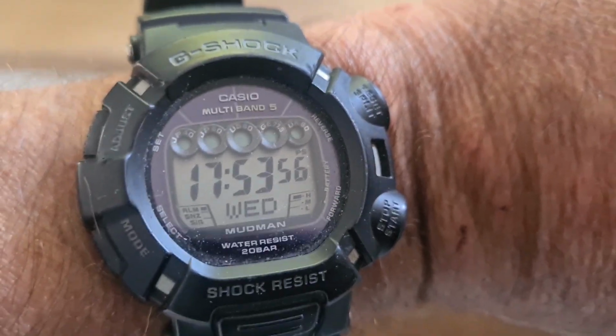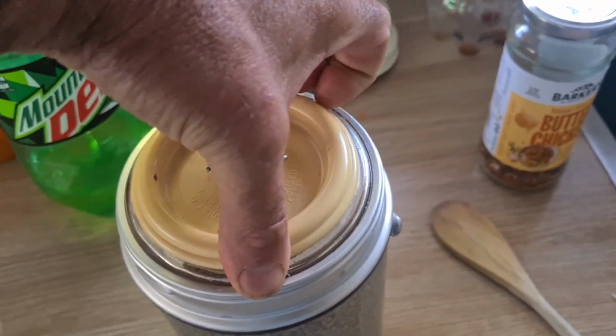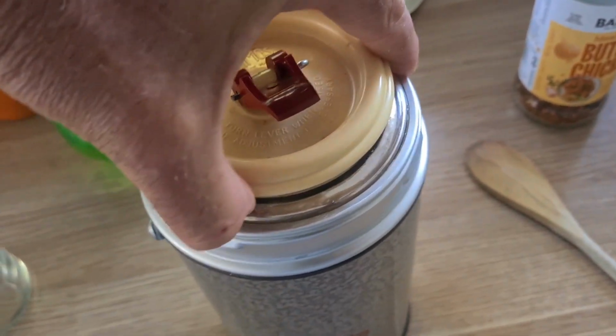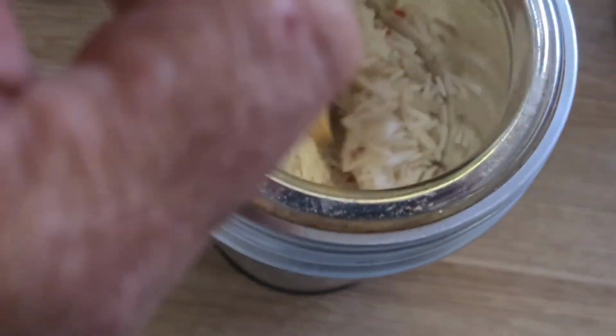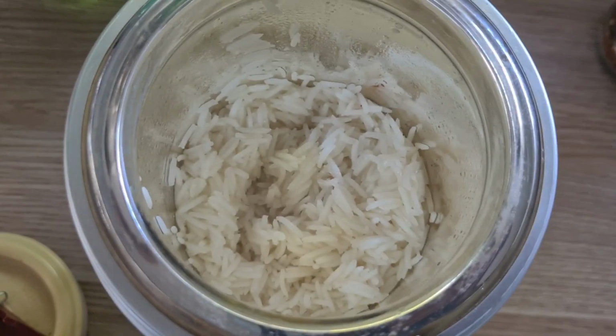Well, I got carried away with the time. I was cooking tea. Let's try and open this thing. It's always hard to do this one-handed. Pop. Yep, that's cooked.